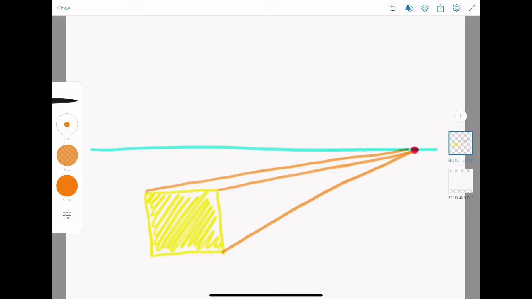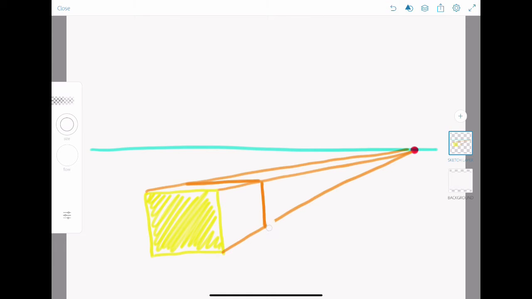To finish this, we need to show the back right corner. Right now we have a rectangle that is infinitely long that goes on until we can't see it anymore. And so we're going to draw a vertical line between these two converging lines to show where that back corner will be. And now along the top we draw a horizontal line. A horizontal line will be parallel to the horizon, and that shows the top back edge.